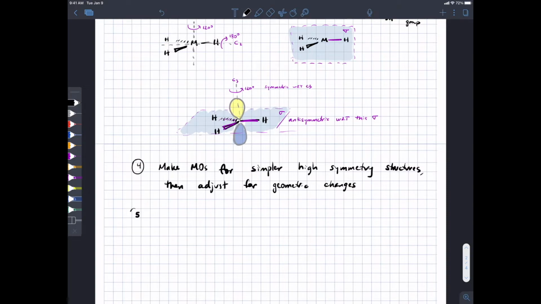Another interesting principle is that molecules with similar structures will have similar MOs. So, for example, if you compare CH3 and NH3, they're going to have similar MOs. The chief difference is going to be the number of valence electrons. There are some other principles that I don't know that we need to write down. Let's see. Total energy of a molecule is the sum of the MO energies of the individual valence electrons. I think that's self-explanatory. There's a principle 7 that I'm going to hold off on because it doesn't make sense to talk about it until you actually have an example.